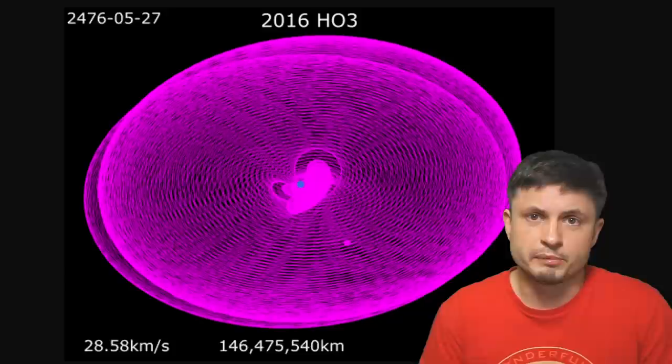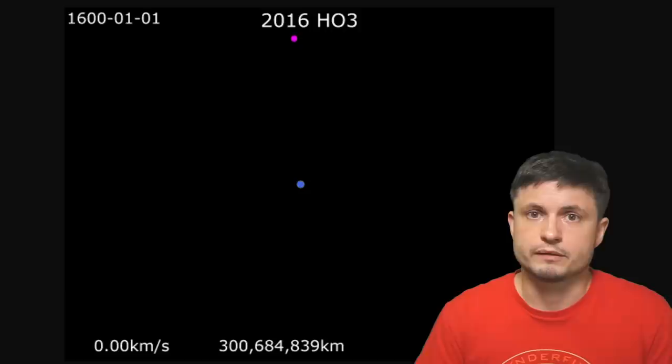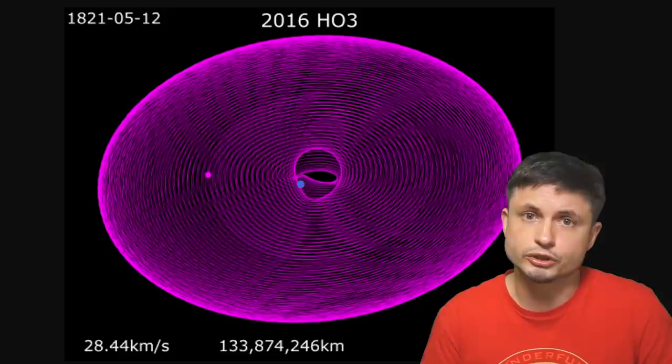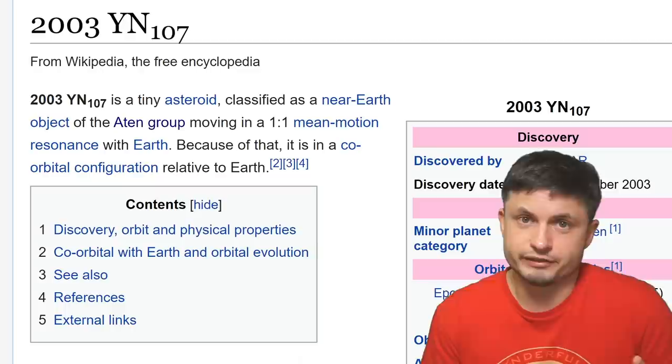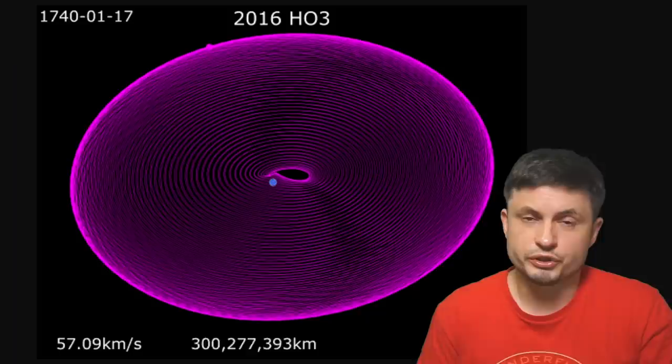But even though it's too distant to be a true satellite, basically it's not captured by the Earth's gravity, its orbit around planet Earth is nevertheless really intriguing. Here's what it looks like, or will look like, for roughly around a thousand years. And this is obviously not the only quasi-satellite we've discovered. This one here was also discovered back in 2003, but since then it seems to have moved to a completely different orbit and is no longer considered to be a quasi-satellite. Which is actually what we expect from most of these rocks.